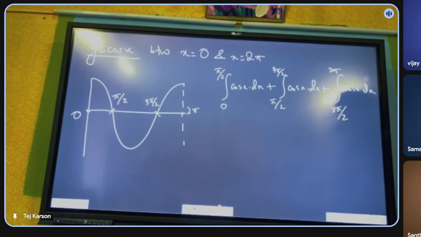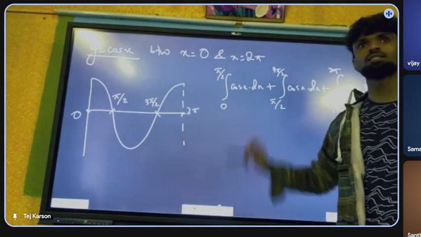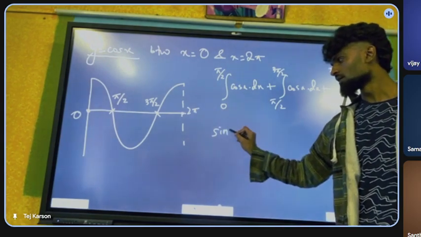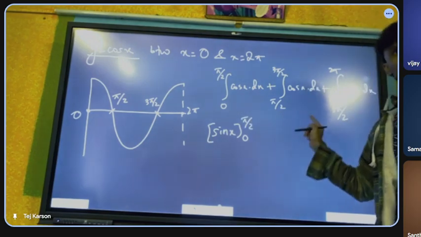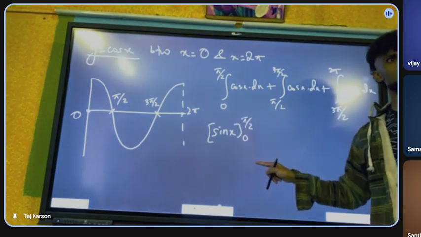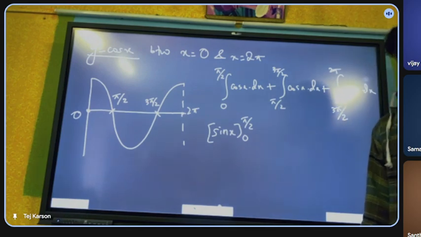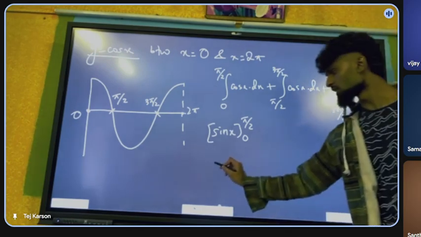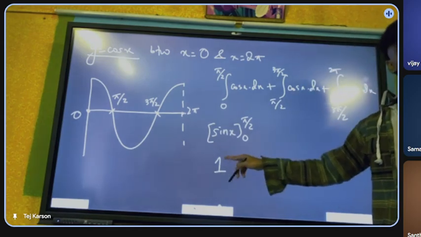But remember when you're trying to solve this, always take the magnitudes. Fine. Now we'll solve this part. Integration of cos x is sin x or minus sin x? Sin x. From 0 to pi by 2. Before I go to the next one, this becomes sin 90 minus sin 0, because upper limit minus lower limit. Sin 90 is 1, minus sin 0 which is 0. 1 minus 0 is 1. So the first answer we got is 1. Always take magnitudes. Mod of 1 is 1.